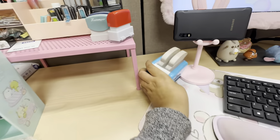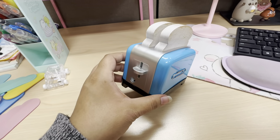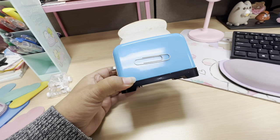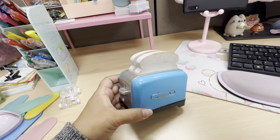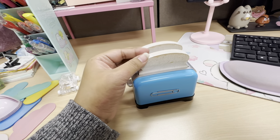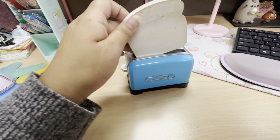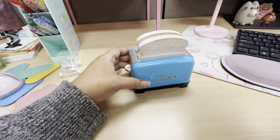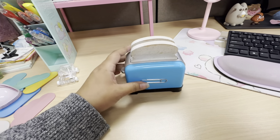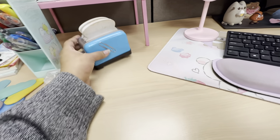And then back here, hiding, I have — this is one of my favorite items that I have. It's called a Notester. So it's in the shape of a toaster, but it is a sticky note holder. I love it so much. The sticky notes are little pieces of bread — I love it. I try not to use it because it's way too cute to use. And right here, it's magnetic so you can stick paper clips on it. So it's functional for me.